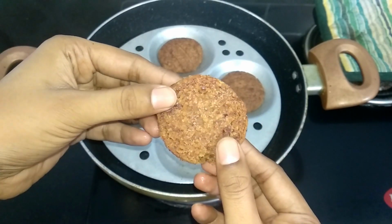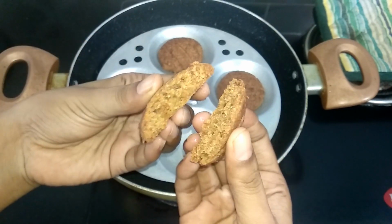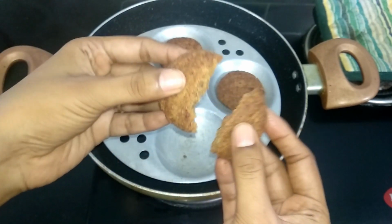It's perfectly done, crunchy outside and soft inside. The kitchen is filled with a very nice aroma. So do try this recipe at your home and write back to me your feedback.